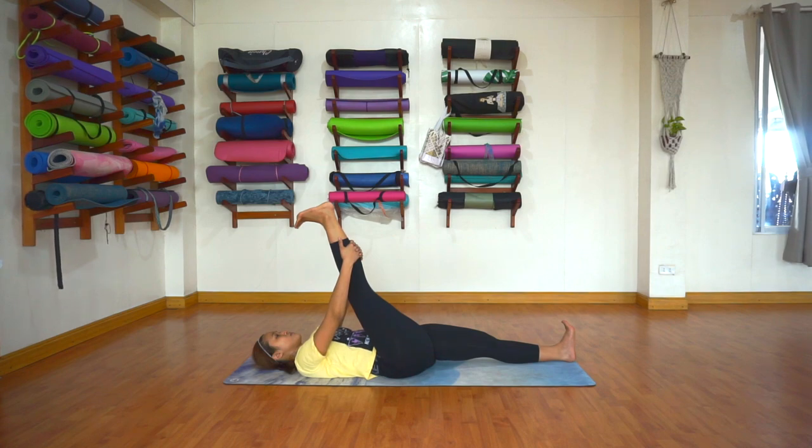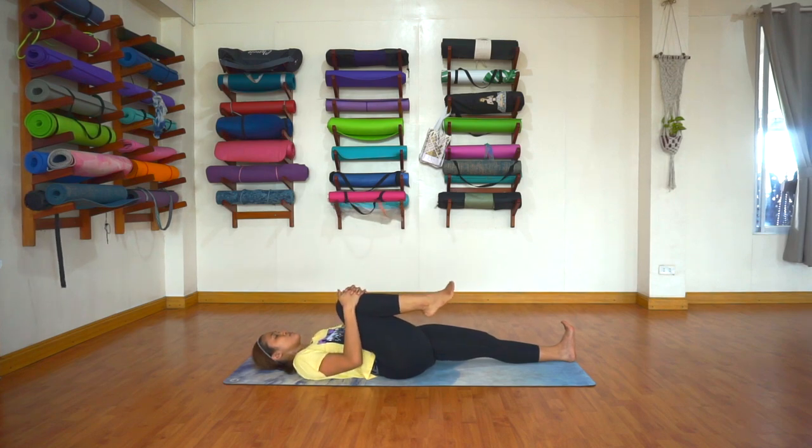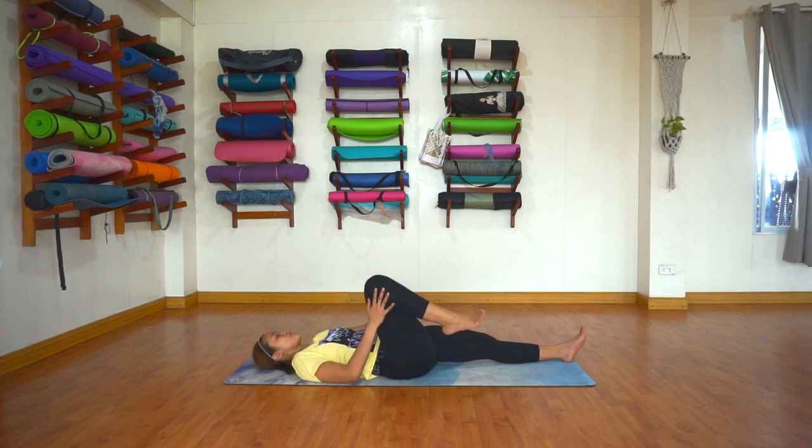Inhale here and exhale. All right, very slowly bend your right knee into the chest first. Take a moment there. And then release your right leg all the way down.